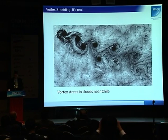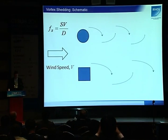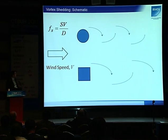an oscillating side force. So in schematic form, if we look at vortex shedding and how it affects different shapes differently, I've drawn here about as basic shapes as we can consider, one being a circle, one being a square. If we have the same velocity and the same crosswind dimension, then the wakes of those two shapes are going to look quite different because of the Strouhal relationship. The Strouhal number is the constant for each shape in that equation that Volker shared with us earlier as well.